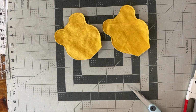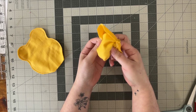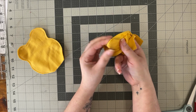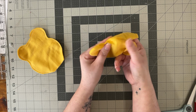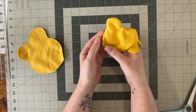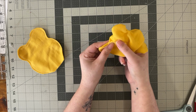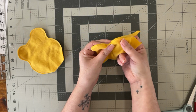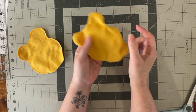And now it's time to start seeing Pooh's head take shape. We are going to flip him right side out, and for this, when it comes to the seams, you're going to want to just run your finger along it a few times, especially with the ears. Sometimes you can use the end of a pencil, like the eraser end, to get in there and make sure the seam gets fully turned out.